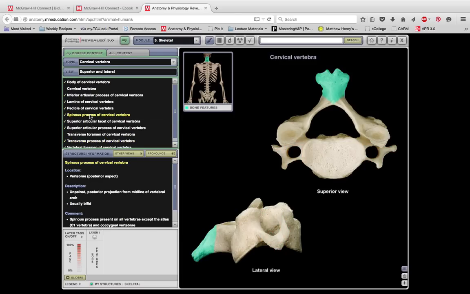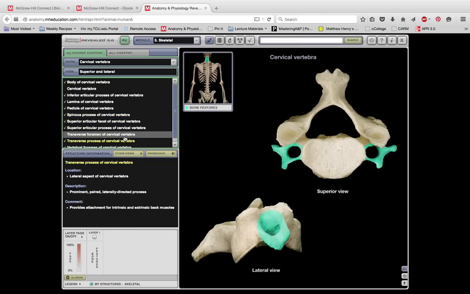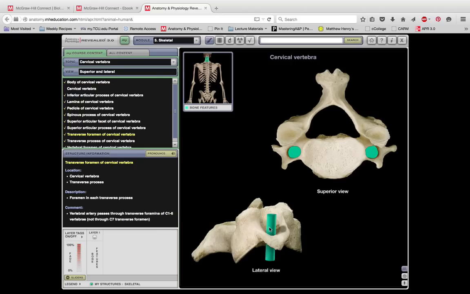So again, these are common characteristics that you will see in the cervical, thoracic, and the lumbar vertebra. However, you do need to be able to determine the differences between each. So while we're looking at a cervical vertebra, I'll show you right here that the spinous processes of these tend to be bifid, which means they split kind of like a forked snake's tongue. You'll also see right here when you look at the transverse processes of a cervical vertebra that they have tiny holes. These are called the transverse foramina, and this is where you'll see spinal nerves begin to pass through.